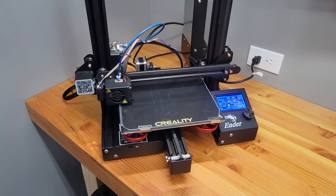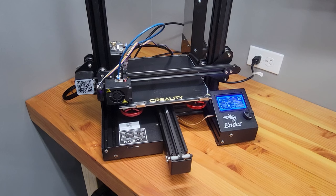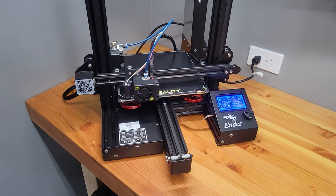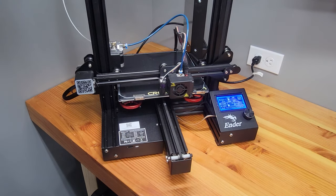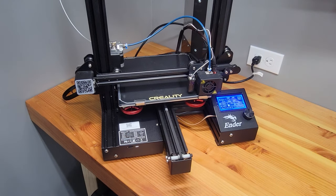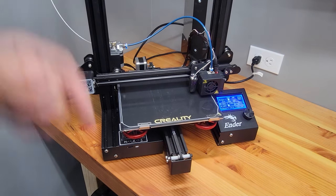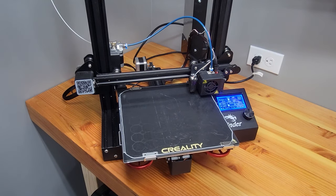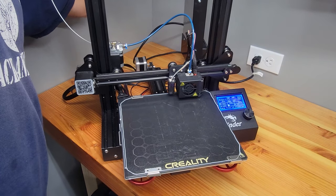Maybe I'll put it into a little bit of a hyperlapse for you. All looking good so far. Well, that would not be good. I don't know if you saw, but the PLA just almost fell off of the top there. What the heck? Can't have that happen.